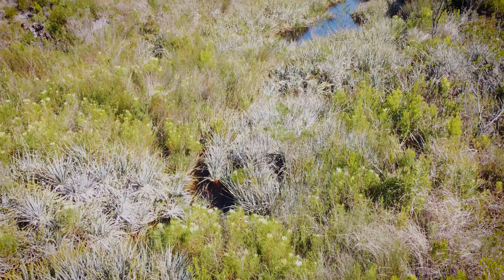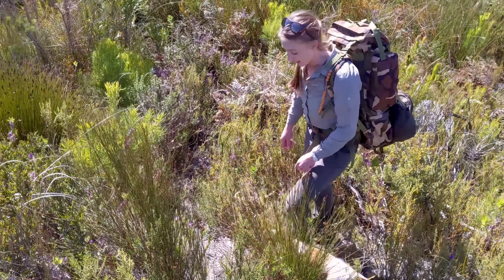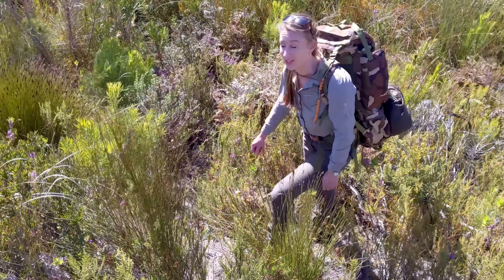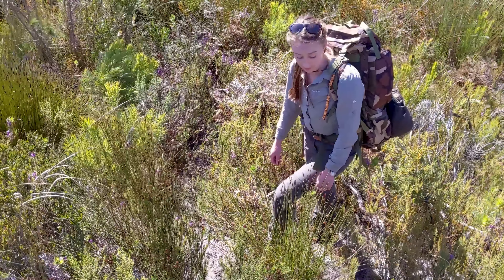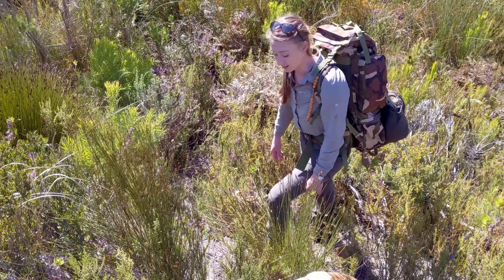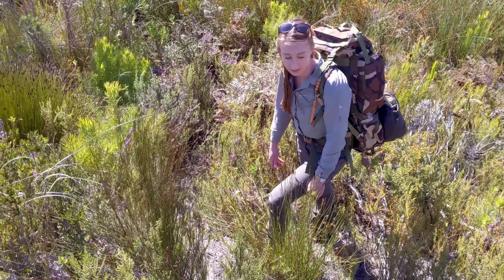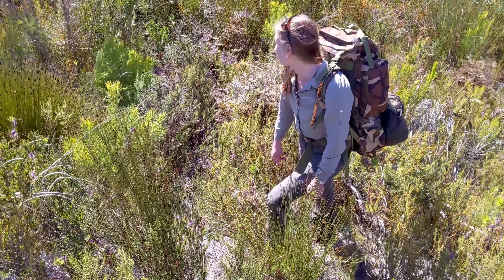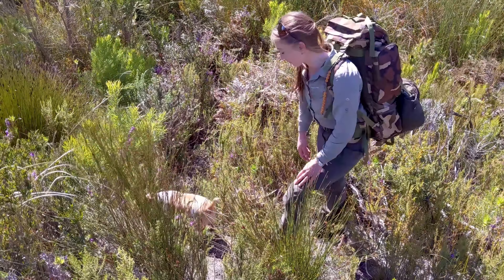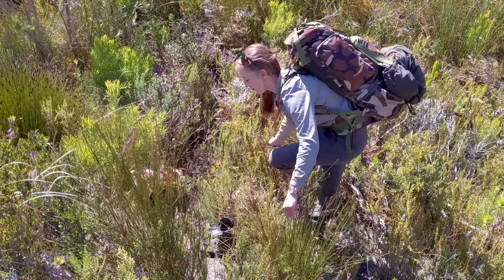I've done a little recce and I'm correct that this game trail leads to another body of water. The animals come to drink down here. Luckily it's not a huge river — I don't have to swim through it — but it's deep enough that I need to take my shoes off and walk through barefoot, which doesn't sound like fun. We have some seriously venomous snakes in the area so plowing through this bush is not my idea of fun. I'll carry my dog through and hopefully we get through on the other side not too badly. Shoes off — I'll keep my boots dry so I don't have to walk around in wet shoes for the next day. Shoes go around the neck.